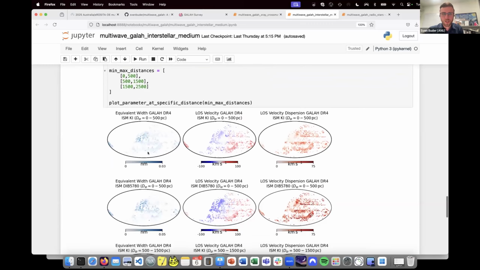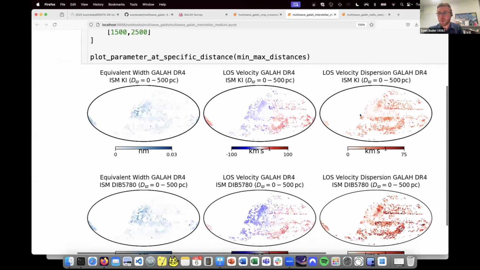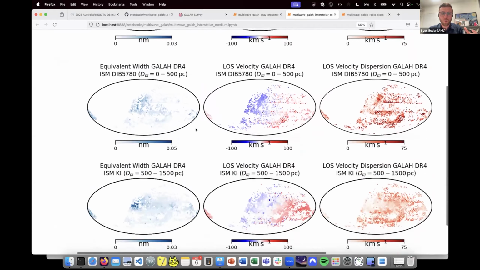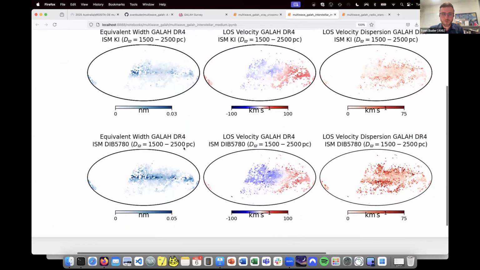You can actually, for example, look at the amount of interstellar absorption, the line of sight velocity, and also, because we actually have a lot of these sources, the line of sight velocity dispersion. And you can not only do that for a map, but actually because we have stars, we have an idea of how far this absorption happens. So we have an idea of the distance of the star, so we know the absorption must happen between us and that star. So we can actually say, if I only want to look at the absorption between 0 and 500 parsec, or 500 to 1,500 parsec, or for example, 1.5 to 2.5 kiloparsec, where's this absorption happening?